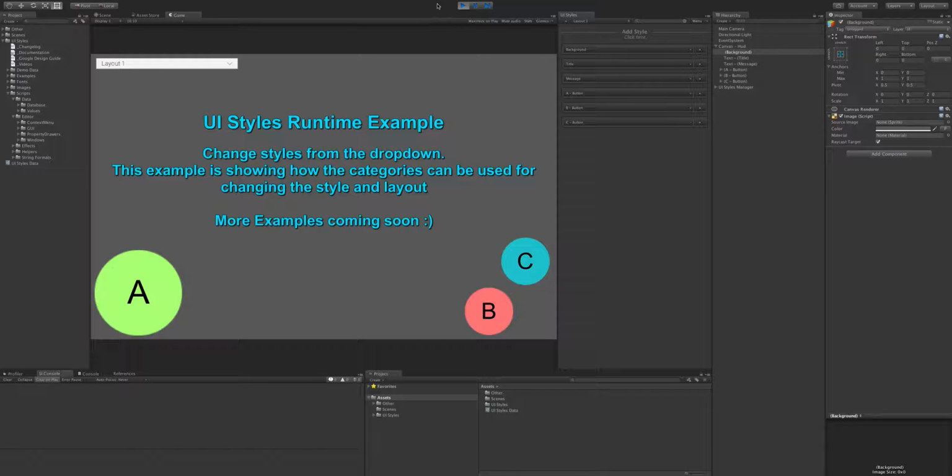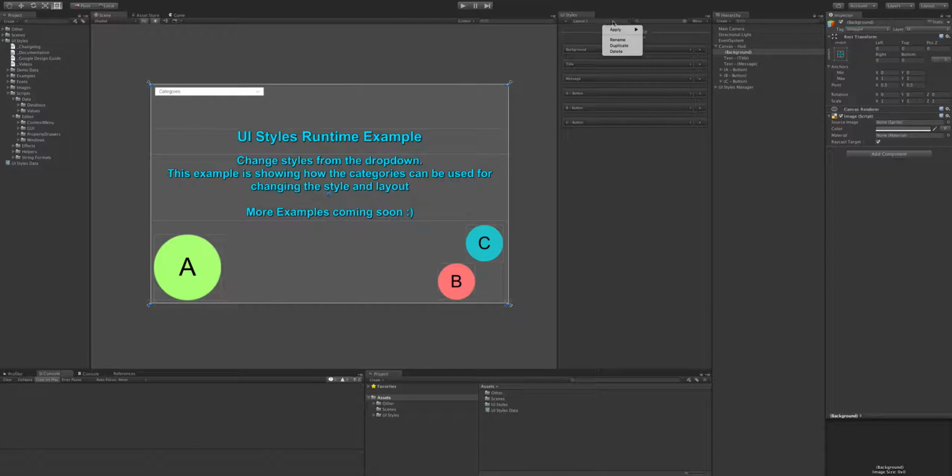So what I'm going to do quickly here is just show you how easy it is to make a new layout. Oh, let's just delete that one. I made that one twice. So you can notice here I'm duplicating stuff. So you can just duplicate and rename them.